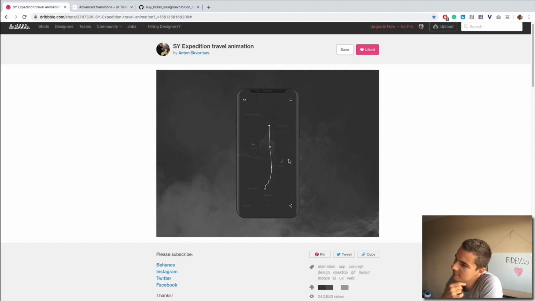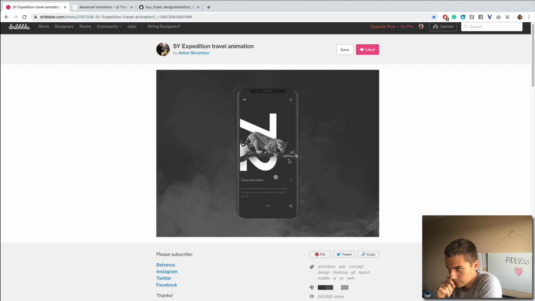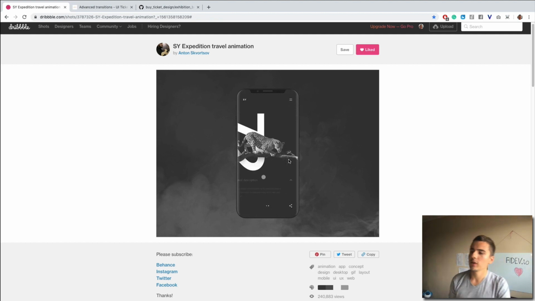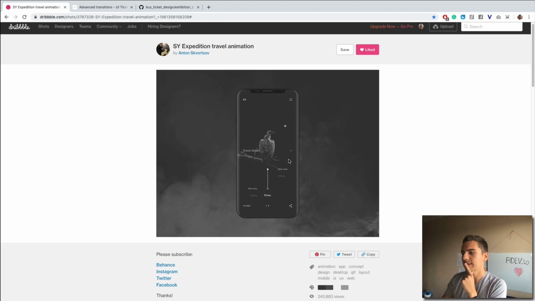Okay, you know what? Let's just make a new widget, and it will replace the dots that we previously set.